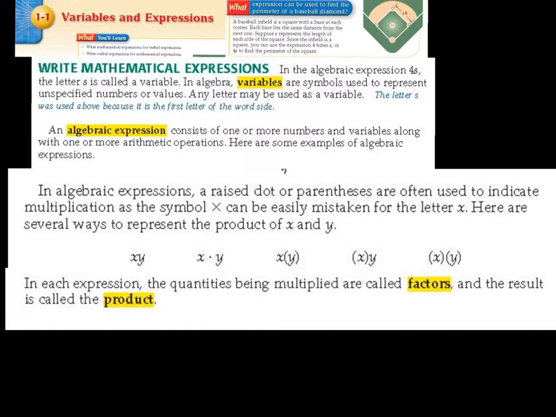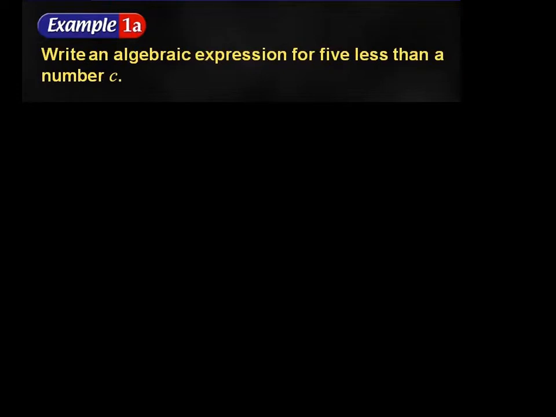The first skill we said we're going to work on in our objectives was to write algebraic expressions from verbal expressions. So let's try that. Write an algebraic expression for 5 less than a number c. Less than implies subtraction, it's getting smaller. So we start with the number c, and then we need 5 less than that. Unfortunately, in English, the order is reversed, so a lot of people want to write 5 minus c, but remember, if we want to be 5 smaller than something, it needs to be the number first and then subtract 5.